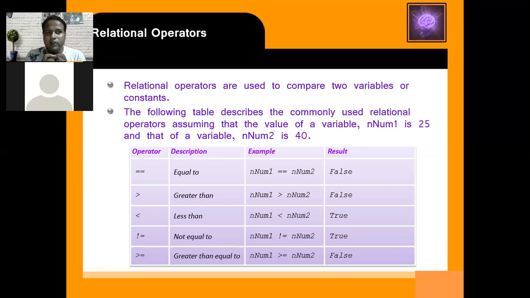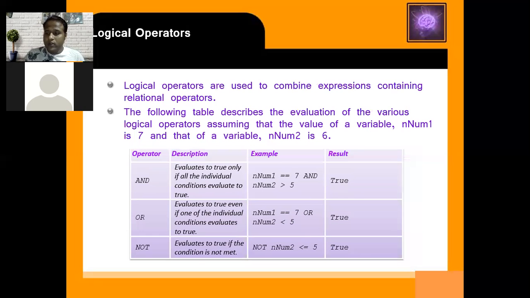If you write a = 5, that means in a we store 5. When you write a == 5, we check whether the value of a is equal to 5 or not. Then greater than, less than, not equals to, then greater than or equals to. These are the relational operators.